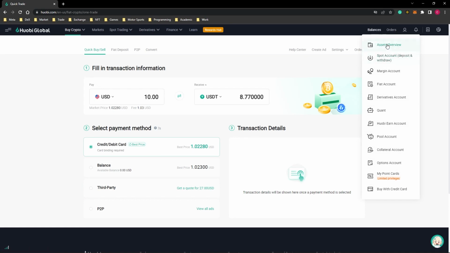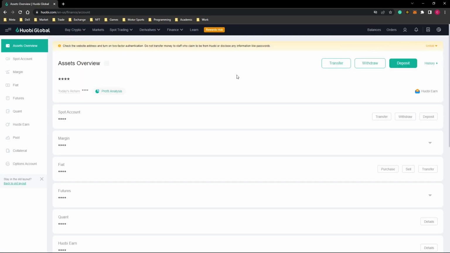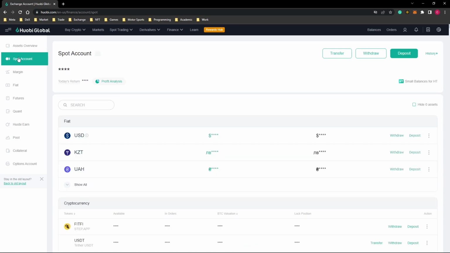After purchasing our first crypto asset, we can look at its current value from the balances button. You can divide your crypto into several wallets such as spot account, margin account, fiat account, etc. And this makes it hard for you to track every single asset to see its current value. To shorten that time, Asset Overview shows how much worth of crypto we have in total in our account. Spot accounts are specific for the spot market orders and your cryptocurrencies are usually kept in your spot wallets.